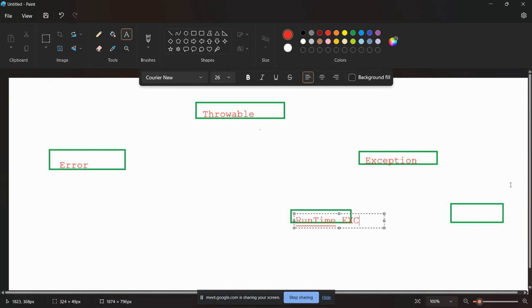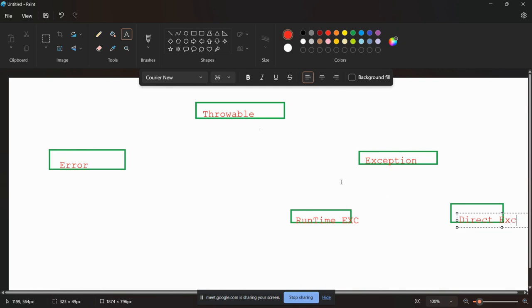Here is the other type, the direct exception.